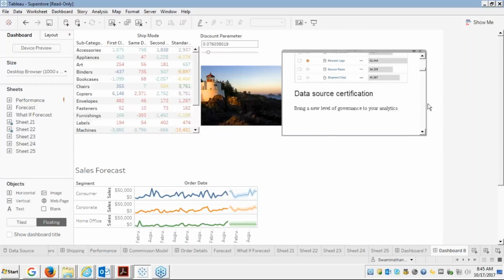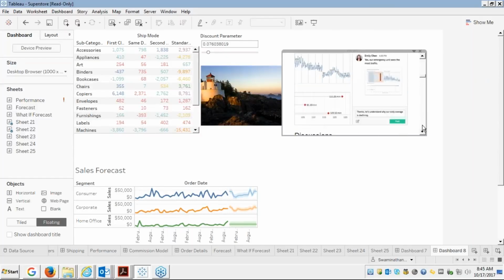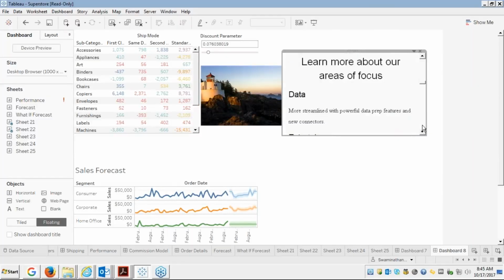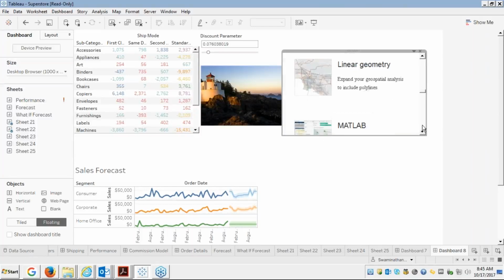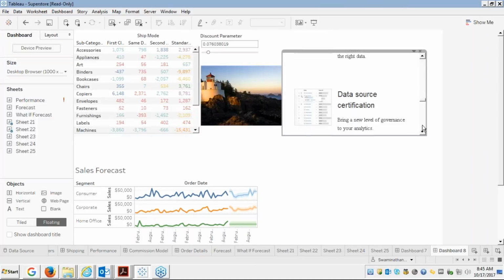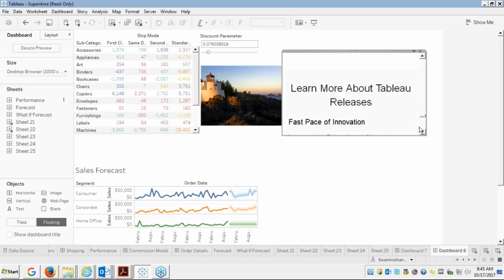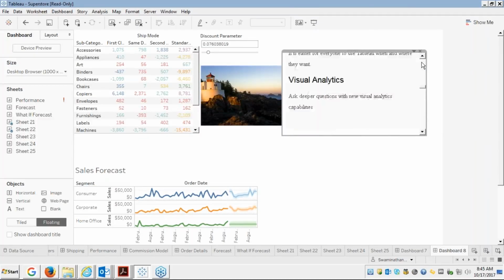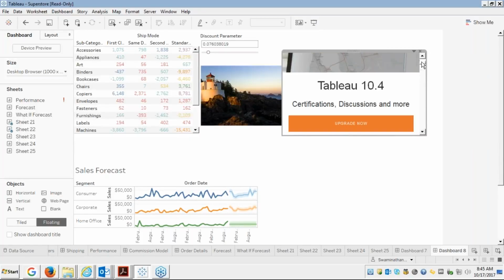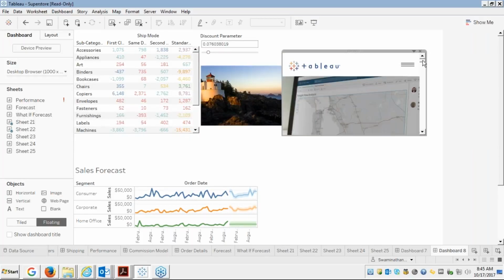So what are the new features that are there? Something like this: visual analytics, dashboard spacing, the formatting, everything. You can see the page in which things are moving, and no one would know that this is a URL or web page unless they see something very similar to this. So you can paste this also within that.